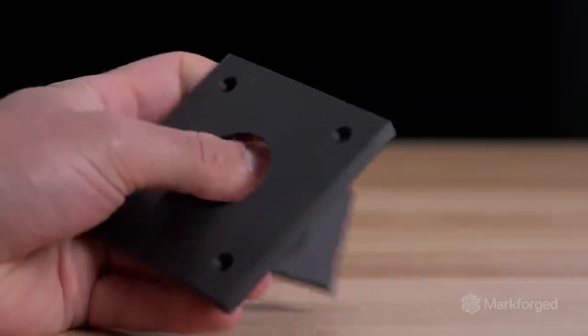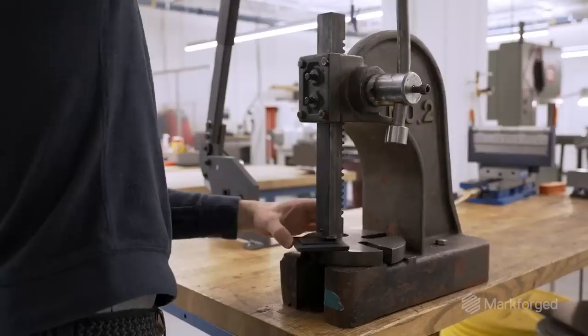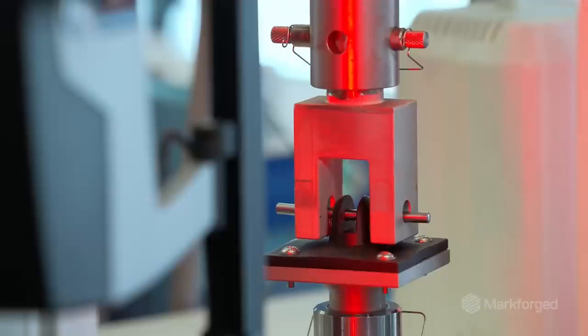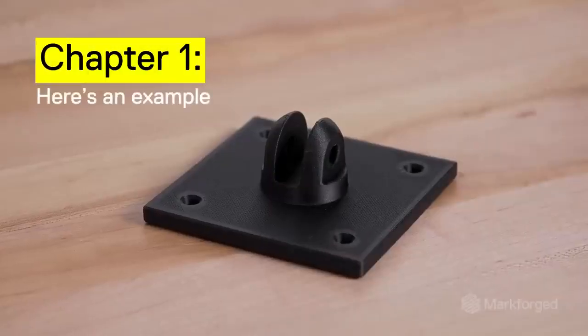At Markforged, we're all about strong parts and getting the most out of them. Today, I'll walk you through a real-world example, step by step, how to design, print, assemble, and even test multiple parts printed separately in their ideal orientations and joined together so they can be put to use in their strongest possible state. So let's take a look at our example part.